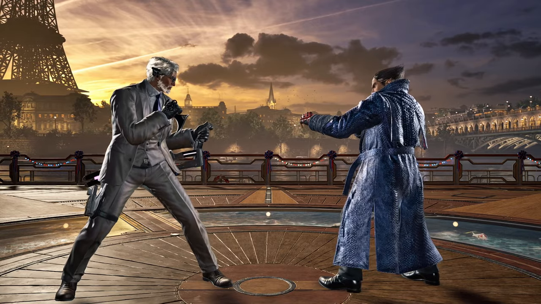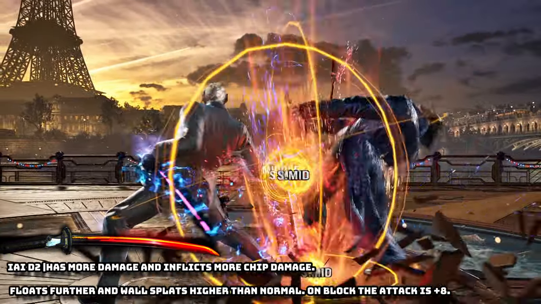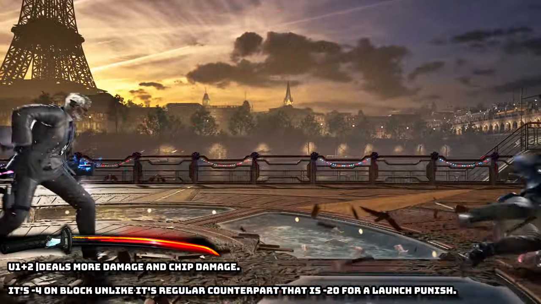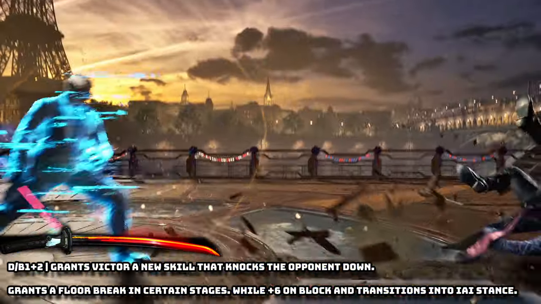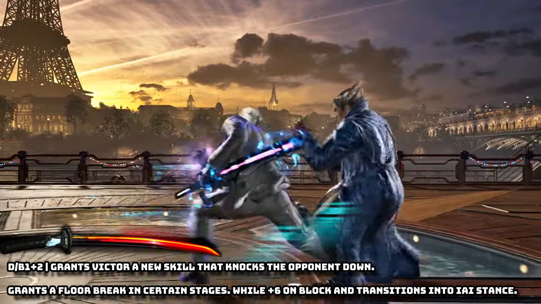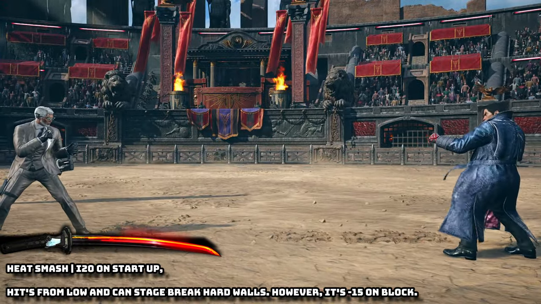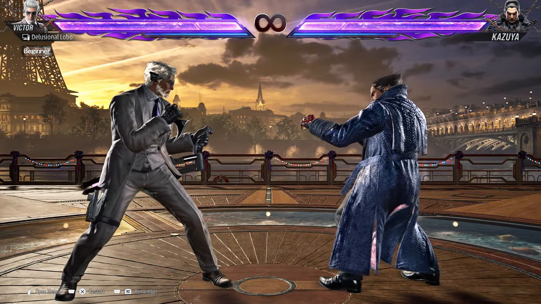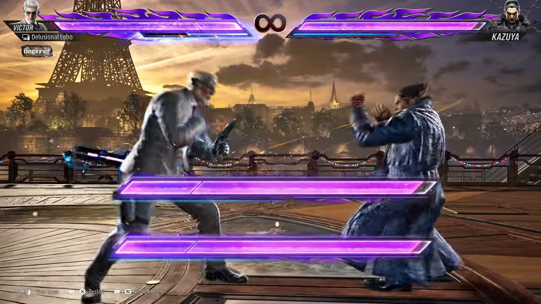While in Heat State, you have several enhanced moves while having a new skill while in Heat only. Besides these physical changes and additions to his kit, Victor's attacks in Heat amplifies his chip damage. This allows Victor to deal more pressure on a guarding opponent by whittling the opponent's health bar bit by bit.